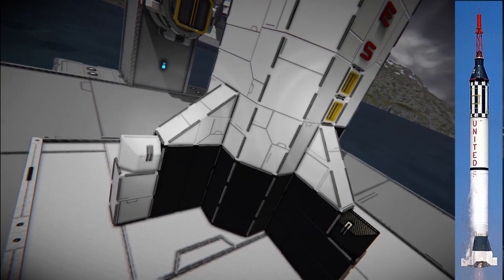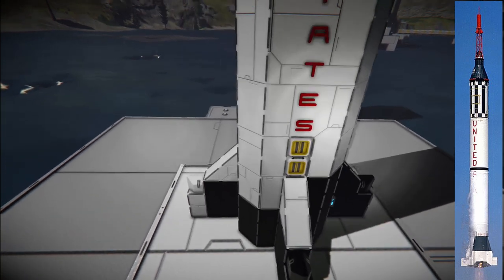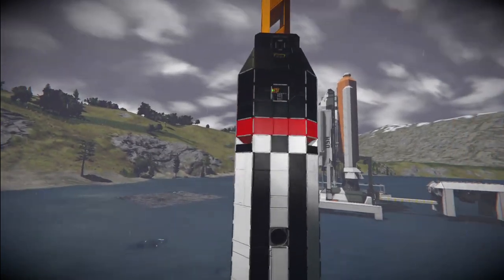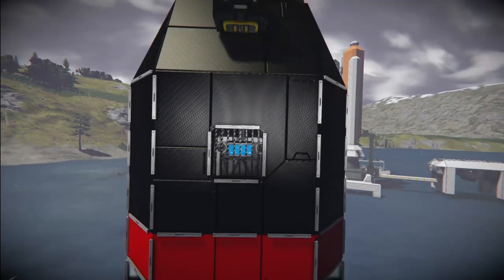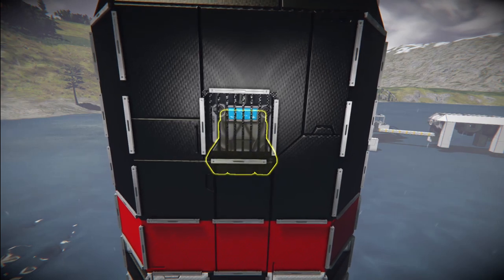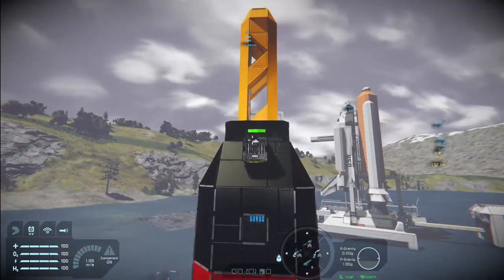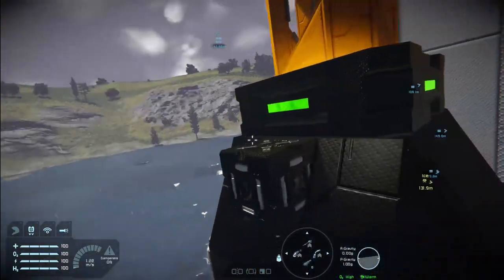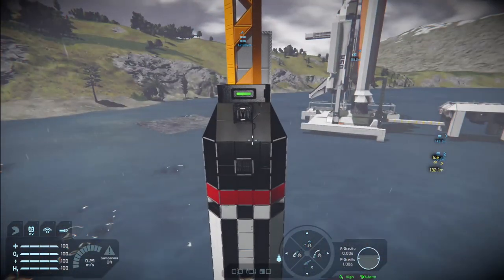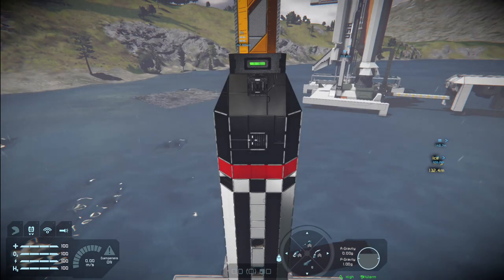It has these rudimentary fins that don't really do much, the United States decals, a bit of paint job, and up the top we have the capsule. This capsule only fits one astronaut in a very tight space. In real life it was pressurized, but to get inside I needed to put a grill here which makes it unpressurized. We have our visor down, the launch escape system, and parachutes — though the parachutes won't fit in properly so they stick outside a little.